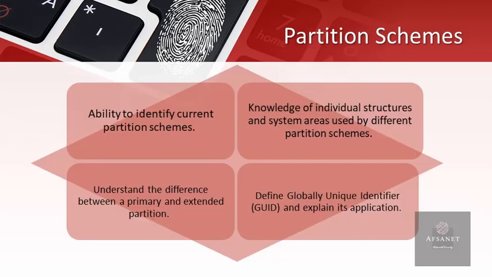The other area of competency is about partition schemes, and applicants should have knowledge about partition systems and have the ability to identify current partition schemes, and also have knowledge of individual structures and system areas used by different partition schemes. Understand the difference between a primary and extended partition, and also have knowledge about how to define a globally unique identifier and explain its application.